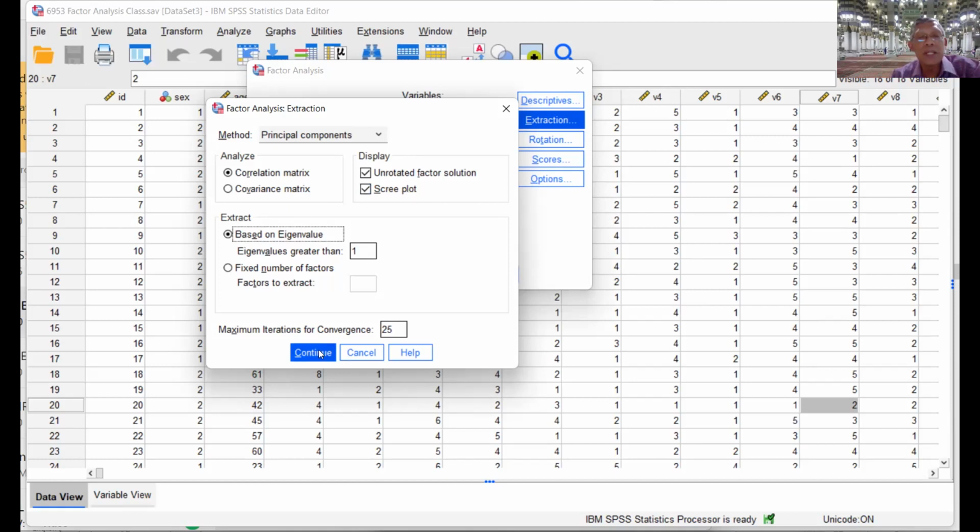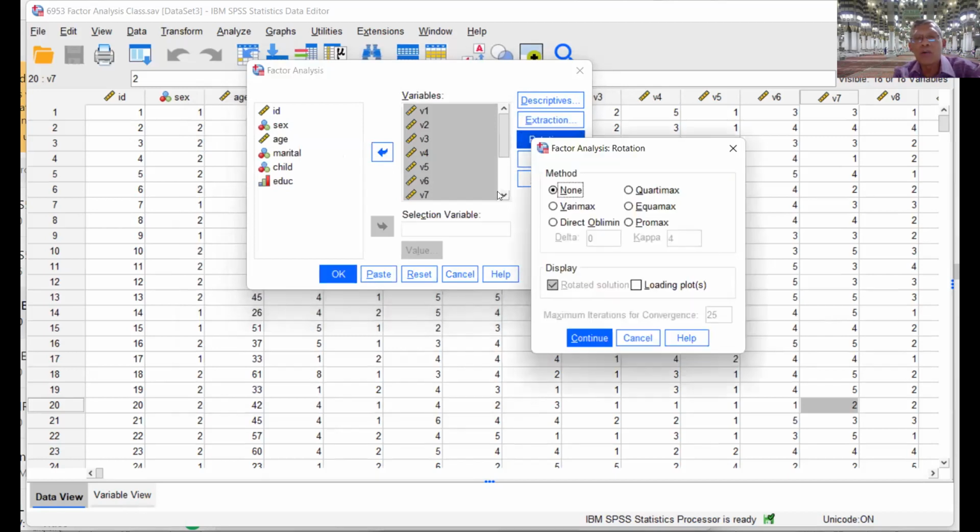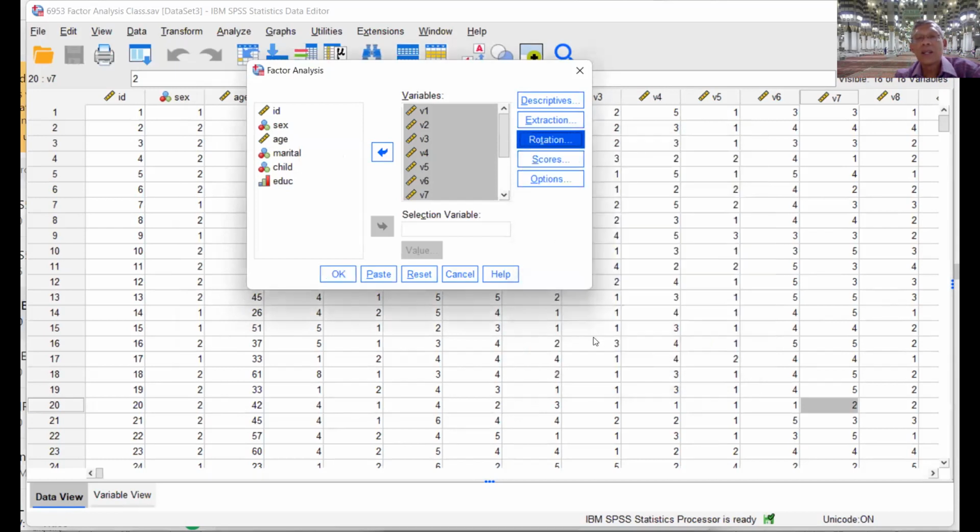If we are done, click on Continue, and then Rotation. By default it is None, meaning no option is selected. So we go for orthogonal and choose Varimax. If we are done, click on Continue. In the first round, we don't click on the Options button, but we look at the result, which is not that informative.